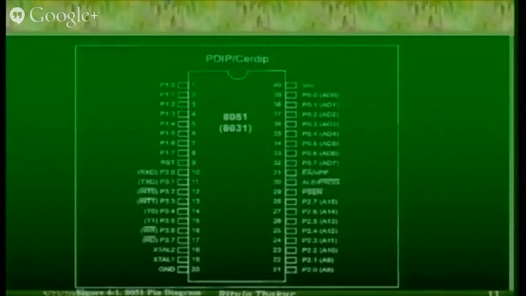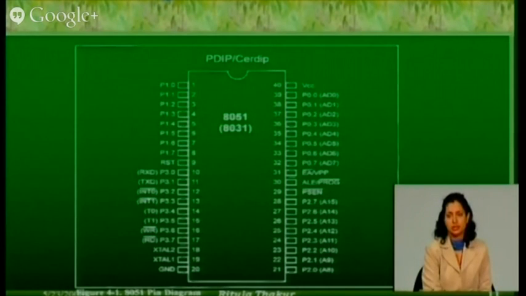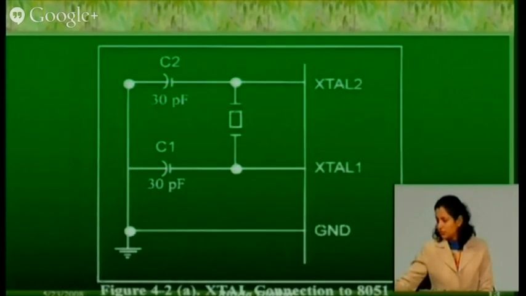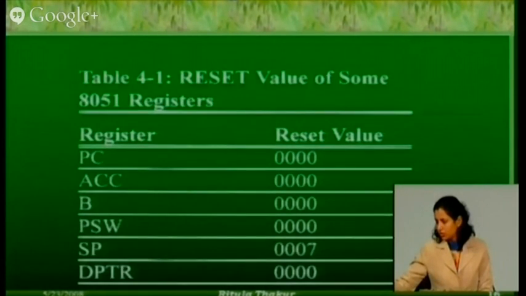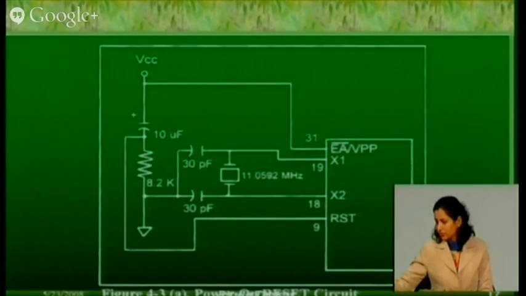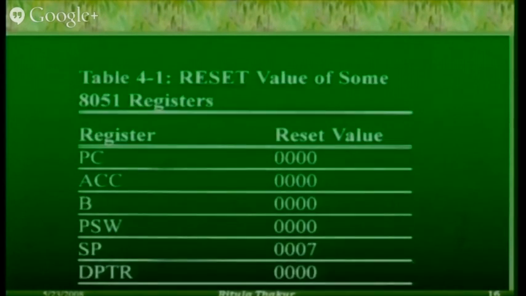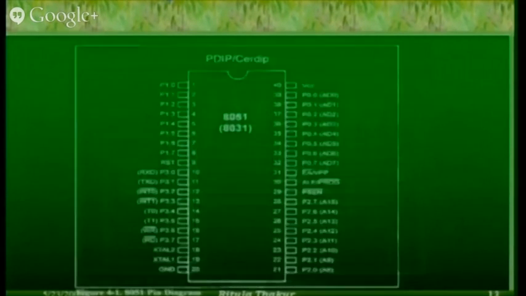हमने अगर कोई एक छोटी सी एप्लीकेशन करनी है जिसमें हम कोई भी पोर्ट यूज करना चाहते हैं, तो हम सबसे पहले पोर्ट 1 ही यूज करेंगे। देन ऑन पिन नंबर 9 वी हैव द रीसेट सर्किट, वेरी इंपॉर्टेंट, रीसेट सर्किट। I'll explain. Firstly, I'll draw it here and then I'll explain.